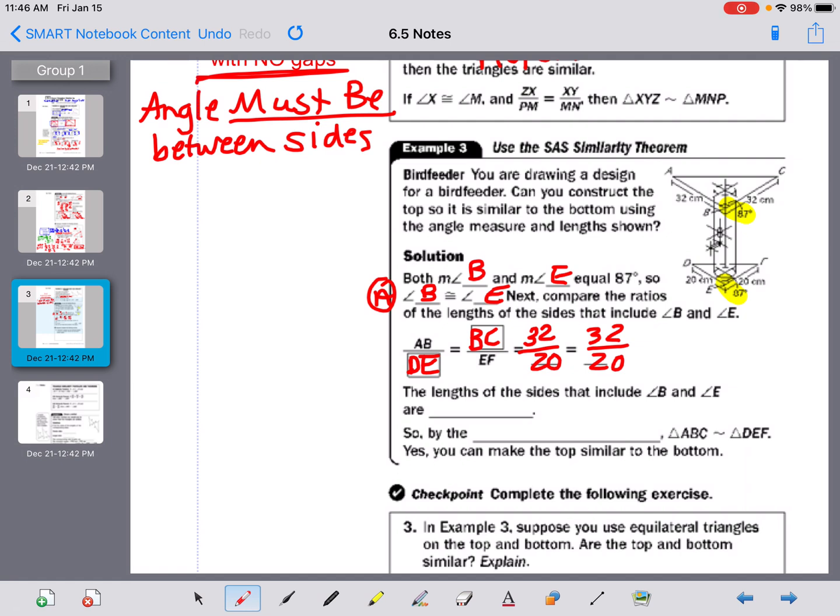But if your numbers were not the same, you can either cross multiply to see if they equal the same product, or you can reduce them both down to the same fraction, okay? So what this is telling us is that the length of the sides that are including or around angle B and angle A are proportional because they are equal. The proportions are equal. So by side-angle-side, my triangles are similar, okay? Probably, like I said, not the best example since it didn't make us do the math to prove much.